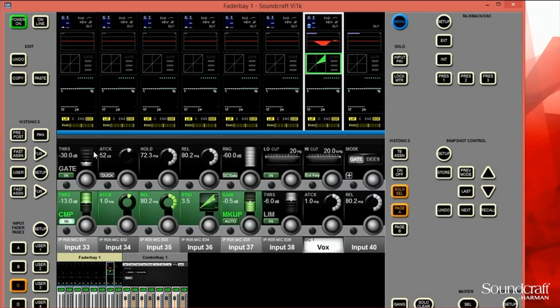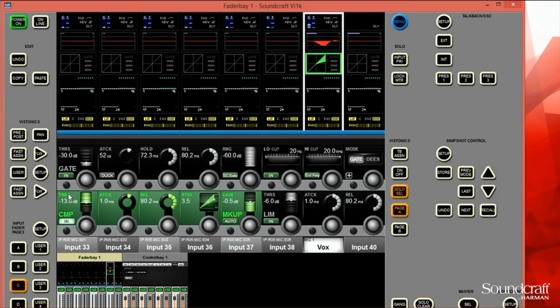Obviously not something you can use on jazz music, but on rock music or African gospel, where we want the kick to be thumping, great tool to use. So wherever we have audio that is spilling through, like for instance on a tom mic, tom is a great example. On a tom microphone, the drummer is playing the kick and the snare groove the whole time, and then every now and then he plays a tom. And then we want something to control the spill. So the rest of the time, whatever's coming through tom 1, 2, 3, 4, 5, or tom 1, 2, 3 if you've got a smaller drum kit, is essentially just noise.